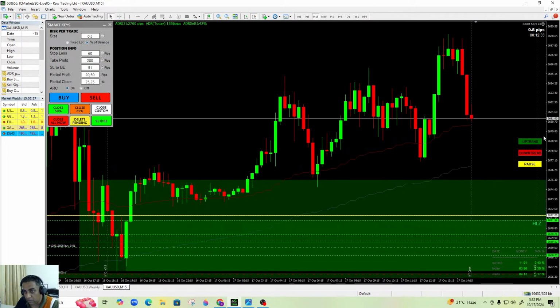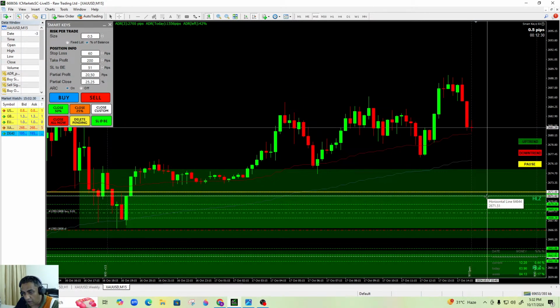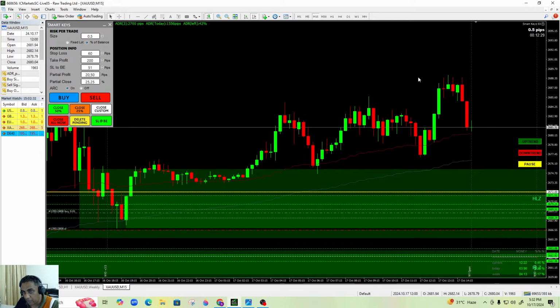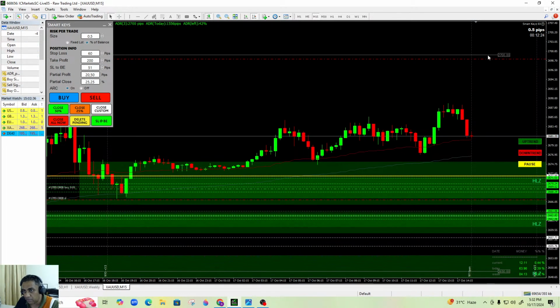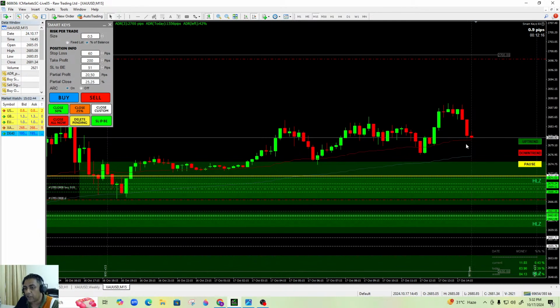And anticipating a move, if we come here, then back up here, about a 180 to 200 pip move. And if we do break these highs, then we're going to 2,700. That's the move that I'm anticipating, right? I'm anticipating that move because there's nothing on the left. I have no information on the left. So given the information that I have on the chart, I can only anticipate buys, and buys from a high liquidity demand zone, which is here.